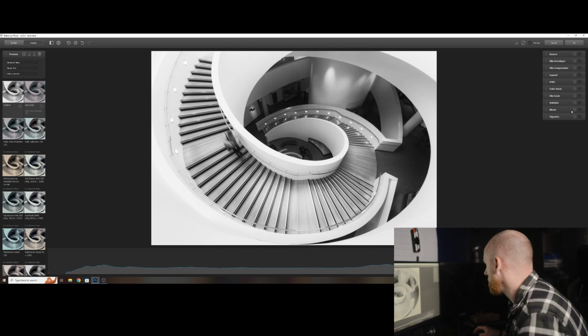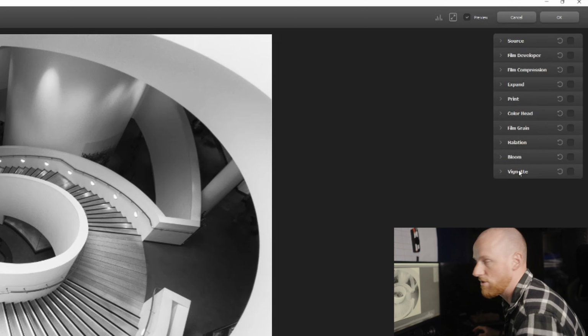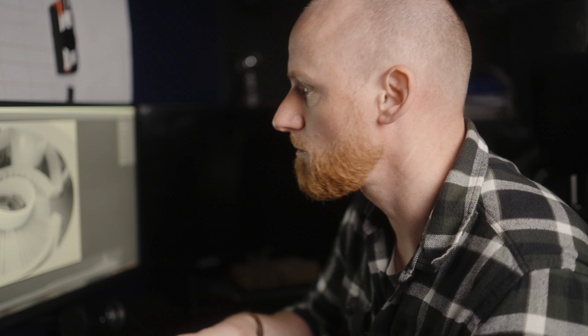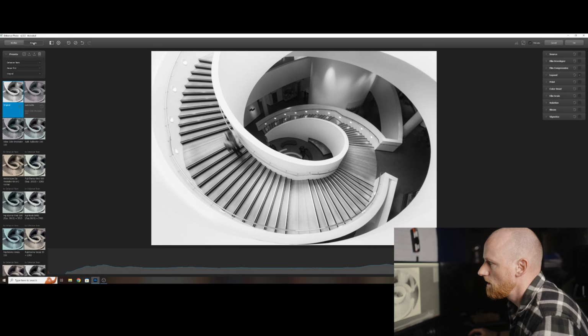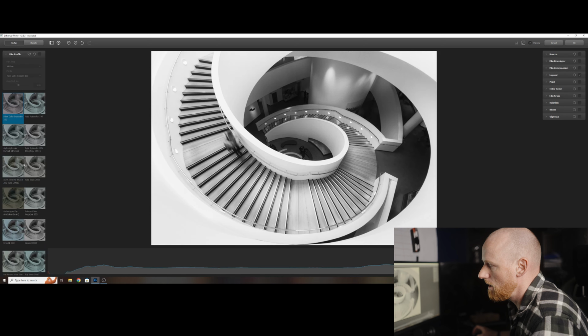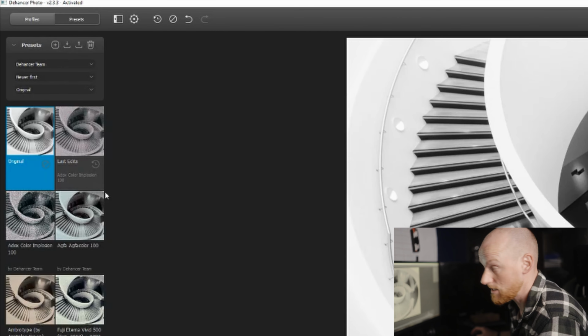These are all the things you can edit with. Again, film developer, your prints, halation, bloom, vignette, all the kind of things you'd expect if you have used the one for film, and then moving on to the one for photos. So first thing I want to go through is the difference between profiles and presets. You have pretty much the same kind of film types all down here. Well, you do have the exact same film types down here.